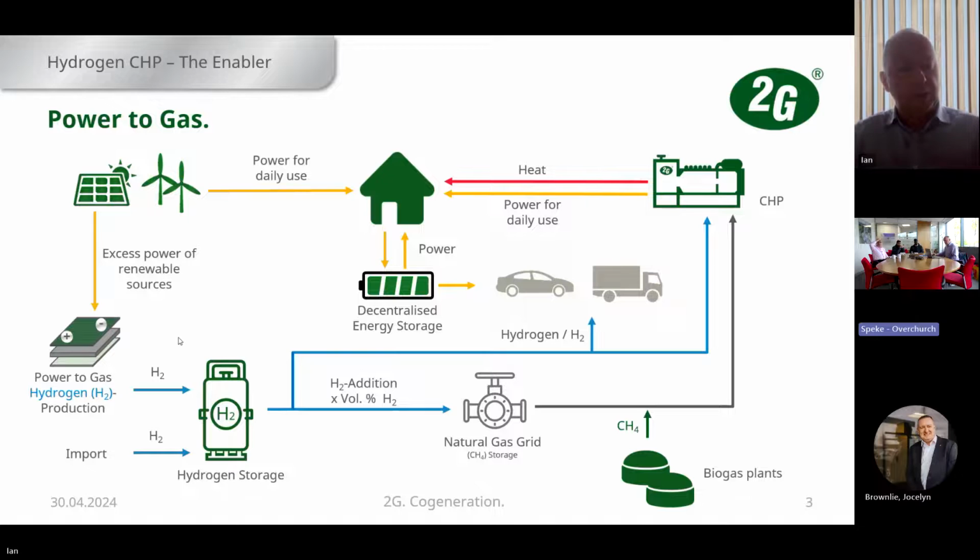One of the main technologies for producing hydrogen, and there are obviously many ways to produce or obtain it, is electrolyzer technology. You've probably heard of different grades of hydrogen: green, blue, yellow, all sorts, depending on how the hydrogen is made. Ideally you want green hydrogen, which is from renewable sources, so solar and wind. You need an electrolyzer to break down water into hydrogen and oxygen, and then you can store that hydrogen. Especially with wind, developers are paid to turn wind turbines down at night, I believe. So why not use that spare power to produce energy and store it in the form of hydrogen? That's one of the main ideas.